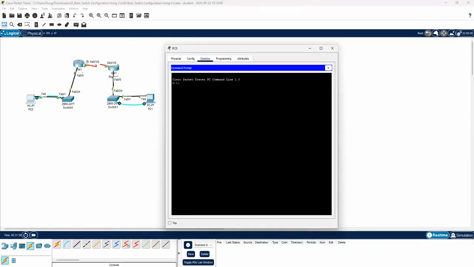So I'm pinging from PC0 to switch 0 right now. What is the IP of switch 0? I'm going to scroll back up and get this IP. 192.168.10.254.